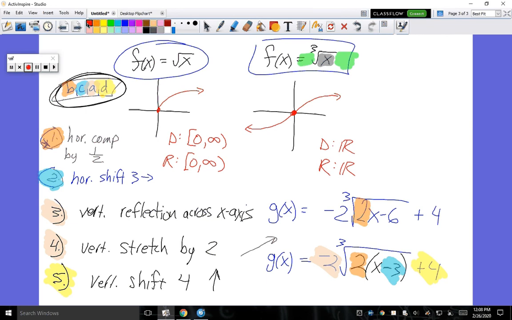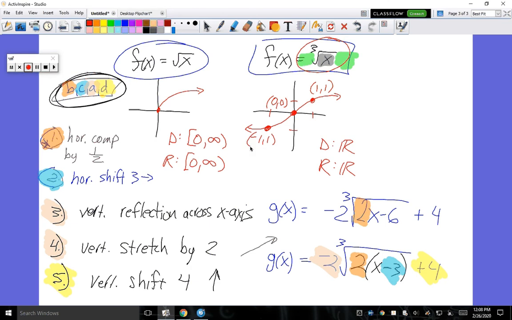Because this graph that we just created, well, here's the thing. If you don't have a calculator, you should create pivot points. You don't necessarily have to do 30 different points, but 3 points is a good rule of thumb, okay? We all see that 0, 0 is probably going to be one of them. What are other points that you could use based off of this equation right here? 1 and 1, which is right here. And what other one? Negative 1, negative 1, which is right here.